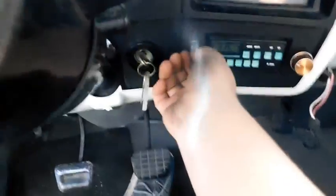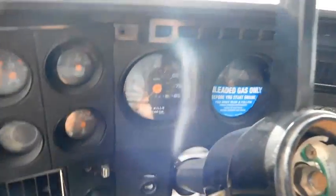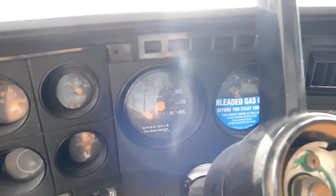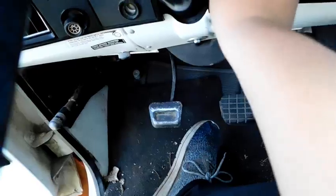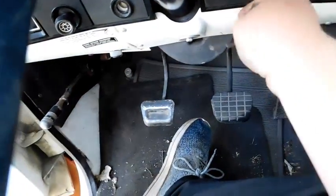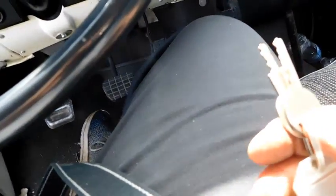The radio works. Still, nope. I think my dad's going to try to turn it over manually and then use the key. This key should work. How's that key not work? Because it worked before. I don't know. It's this key. It's so weird. Because it's worn out. All right, moment of truth.